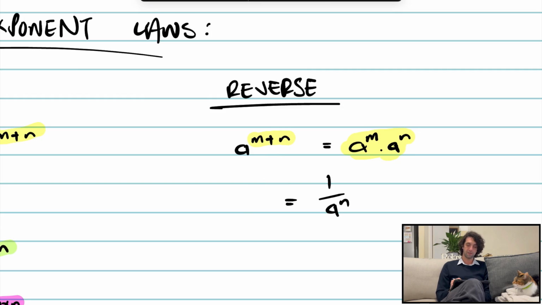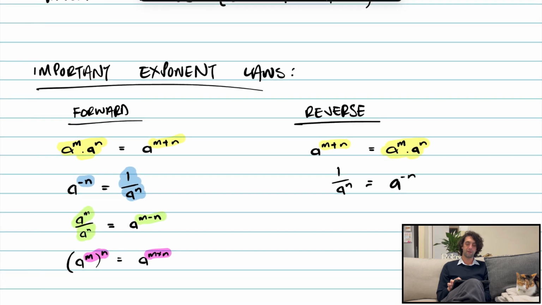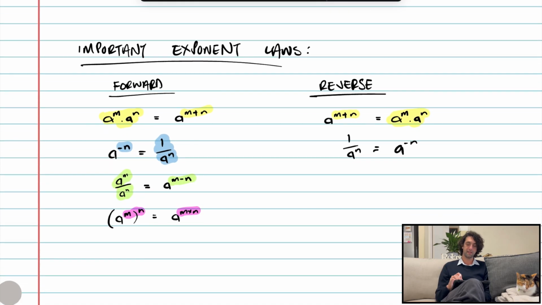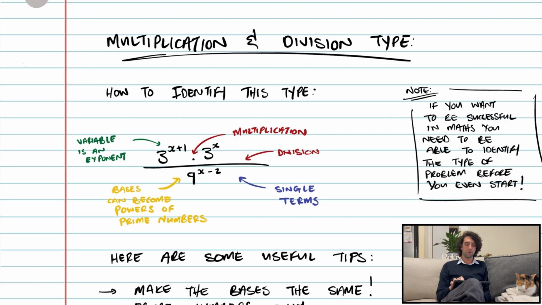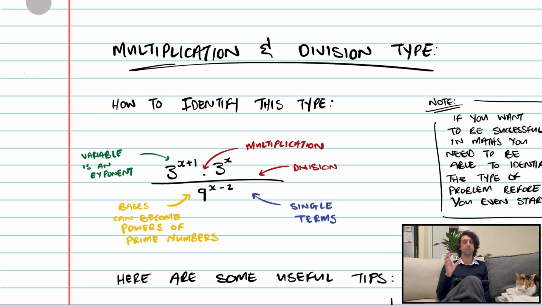And then again, the inverse, what you'll often have to do is when you have 1 over a base to an exponent, we can often just flip that around and it becomes a to the power of negative n. Okay. If you aren't familiar with those or you struggle with those, just go and revise some of those examples from your textbook or from your schoolwork. Just revise that before continuing.